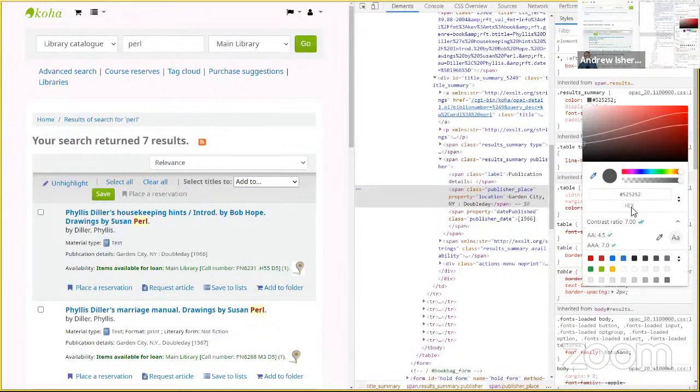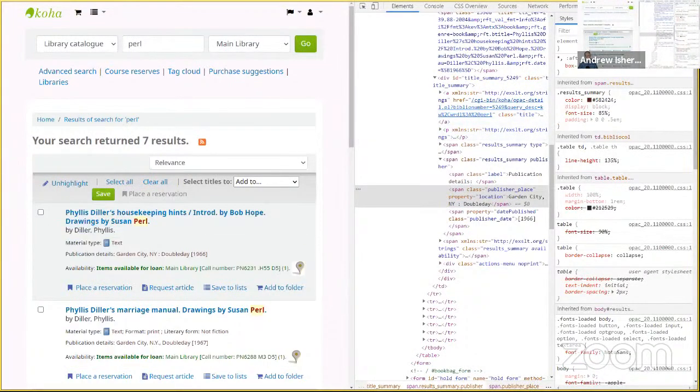If we wanted to have a bit more freedom with our choice of color, we've got this color picker and we can move the little thing around and see the colors changing within the browser window. We can see the publisher name is changing there as I move it around. These two lines are very useful. They indicate where you need to be in order for AA or AAA compliance. So if I choose a color above the first line, you can see that we're not complying with anything. If I move it below the first line, we're complying with AA. If I move it below the second line, we're complying with AAA. So that can make it easy if you're choosing a color to easily know whether it's going to comply or not.